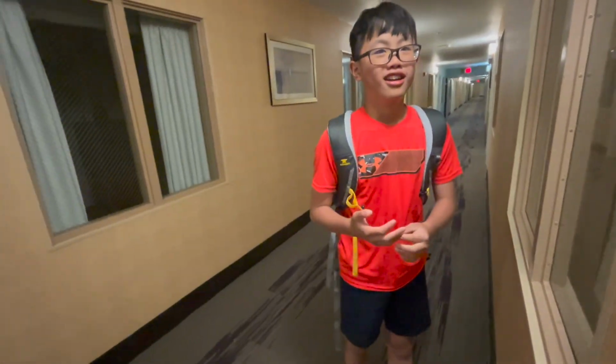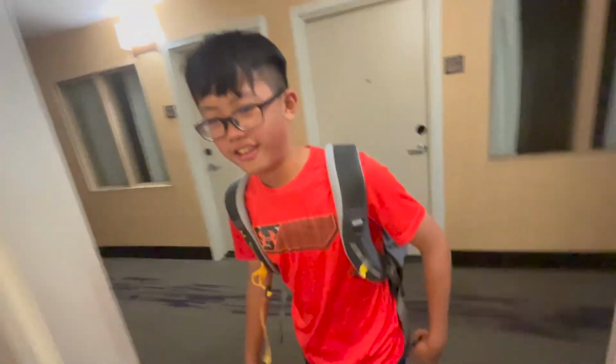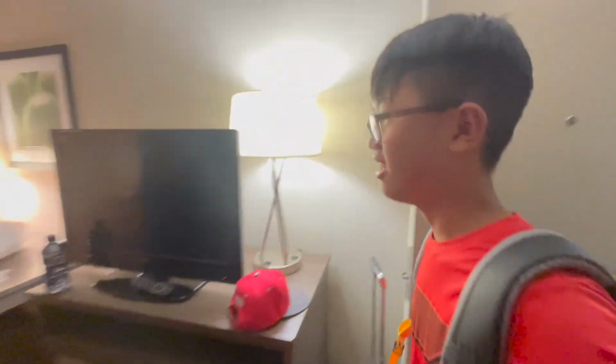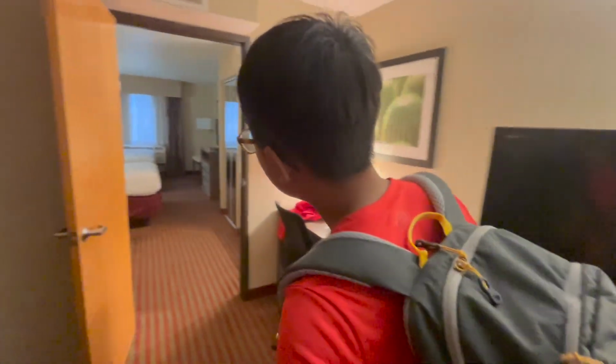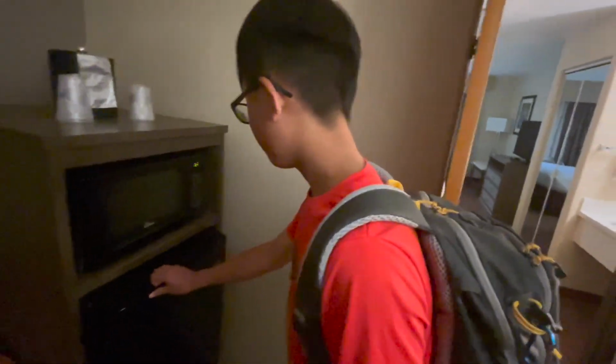So after the tram ride, I'm at the hotel now. I think it's pretty nice, but one thing is, why is there a window looking up into the hallway? It makes no sense at all. Anyways, let's go inside. We got a couch here with a TV, with a lamp. There's 2 TVs. Wait, that's a microwave. Refrigerator. Let's see if the refrigerator leads to another hallway. You know what? I can't open it. That's okay.